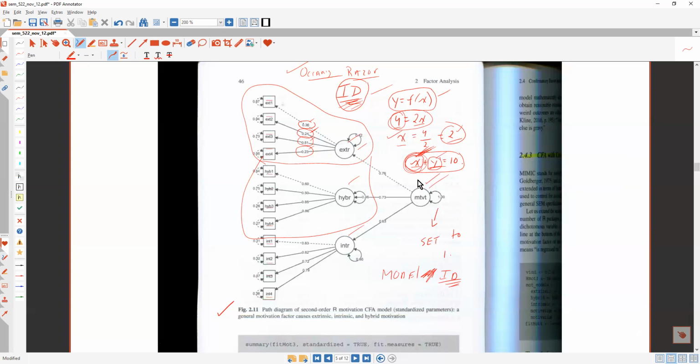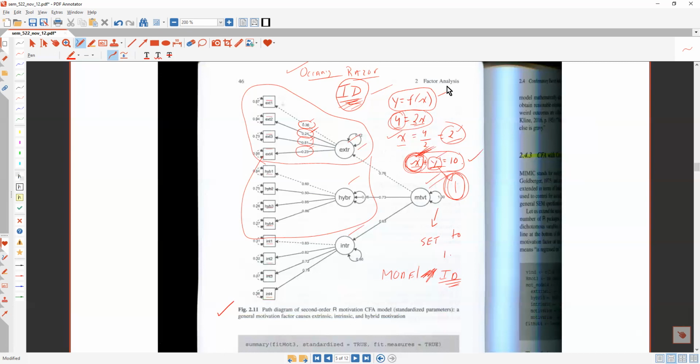So then what do you say? You say, well, I understand. I'm being too greedy on estimating too much information. Where's my priority? Well, maybe my priority is really to estimate x. So how about I fix this to 1? Kind of like this idea here, where I had a value for, say, another variable. If I fix this equal to 1, then I can get an estimate for x. And that's where those constraints come in: we say that we're constraining the value for y equal to a particular value.